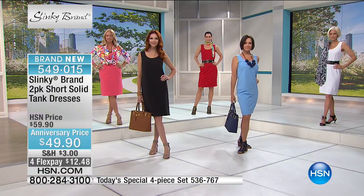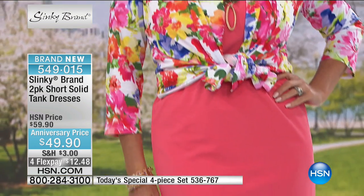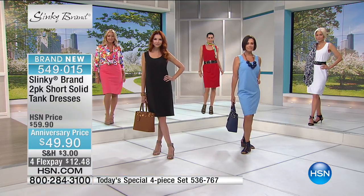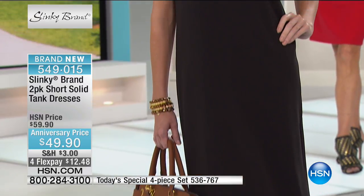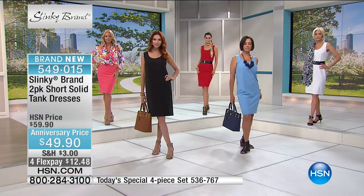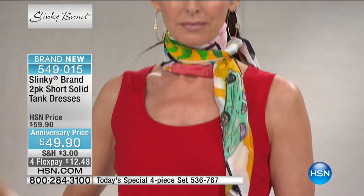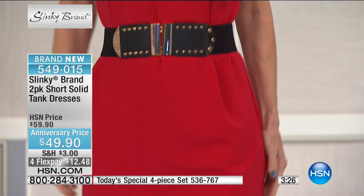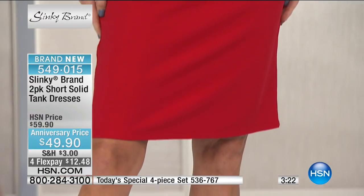Fantastic — you're going to love it. Perfect for the office, too. It's nice to know you don't have to worry about it wrinkling when you're sitting down and getting up — you always look finished and tailored and perfect. I'm very excited about receiving it. I love the little ruffle skirt — I think I'm going to go back and order that. Good choice — that's one of my picks of the hour, along with these two-pack tank dresses.